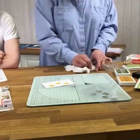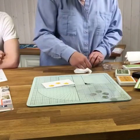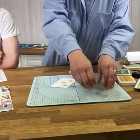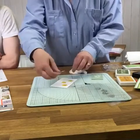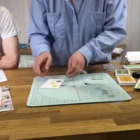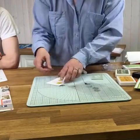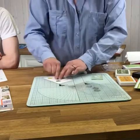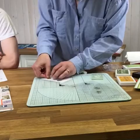Just going to turn that off now. Then we're going to add the leaves. This is a brilliant set because you get the stems with it as well. But this is where I'm going to start the masking technique. So I'm using these little cutouts here, and I'm going to place that directly over the flower I've stamped there. What this does is protect the underneath, so you're not going to stamp over the image you've already done. So if I just protect all my flowers, I'll give you guys a close-up in a sec.